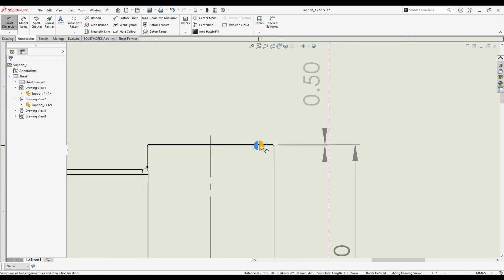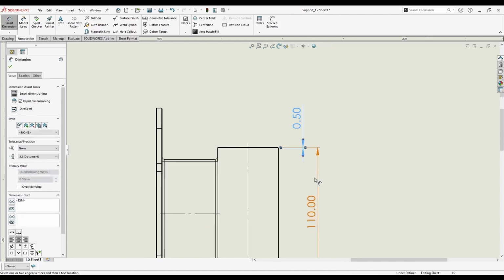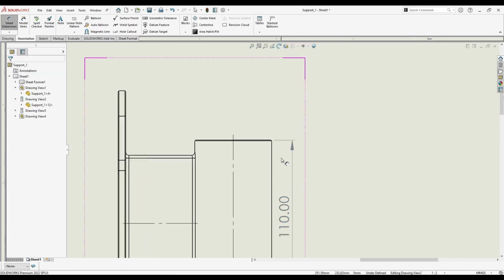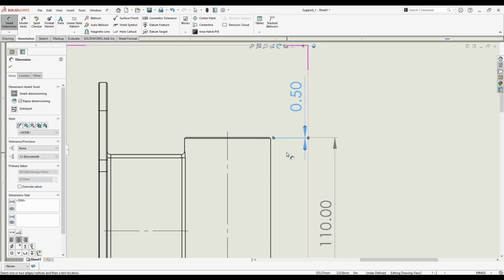When you activate a smart dimension in SolidWorks drawings, this small half circle appears, and it asks you if you want to place this dimension to the left or right automatically. It works very well, so I will position it right where it's supposed to be and push off any dimension that is in front of it or after it. Let me just show you. You see, if I click on this orange mark, it will push off. This is a 110 millimeter dimension, and place 0.5 in front of it.